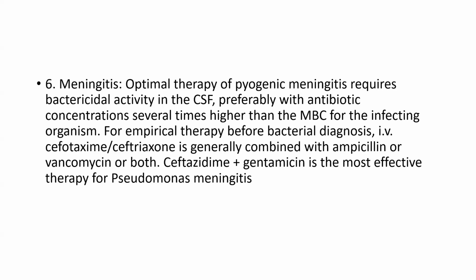Optimal therapy for pyogenic meningitis requires bactericidal activity in the CSF, preferably with antibiotic concentration several times higher than the MBC for the infective organism. For empirical therapy before bacterial diagnosis, IV cefotaxime or ceftriaxone is generally combined with ampicillin and vancomycin. Ceftazidime and gentamicin is the most effective therapy for Pseudomonas meningitis.